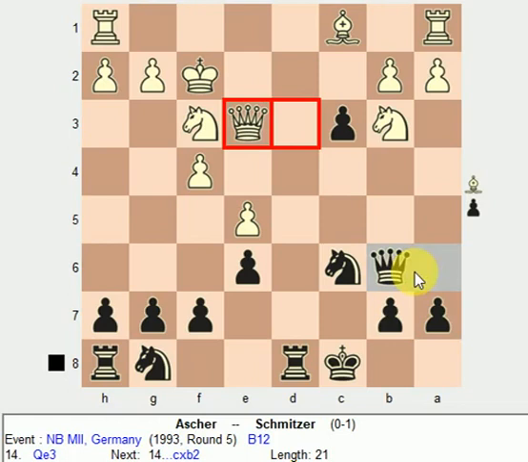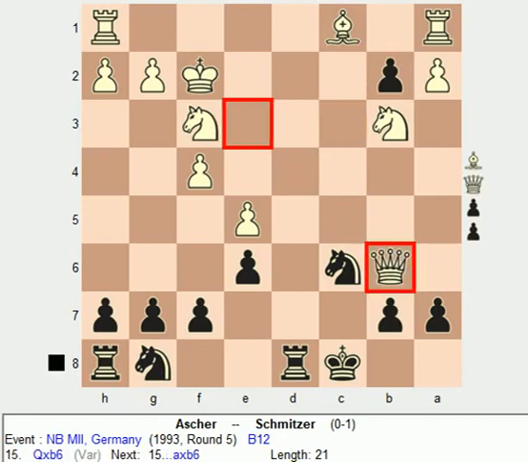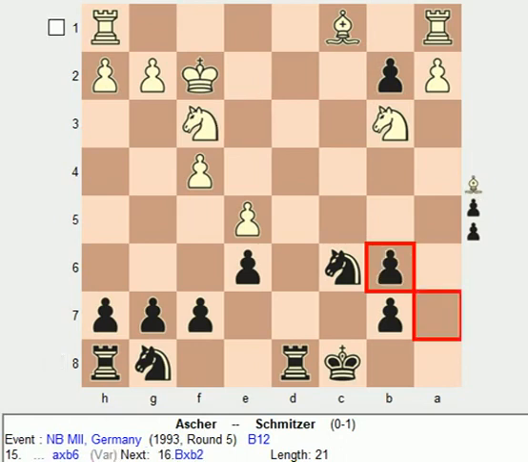Your queen is supported, so you go on capturing the pawn here. Another pawn you capture, and he captures that pawn with the bishop. Bishop takes B2. Actually, a good move would have been to capture the queen here. So supposing you capture the queen, then A takes B6 and bishop takes B2.